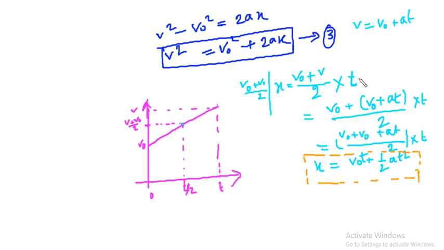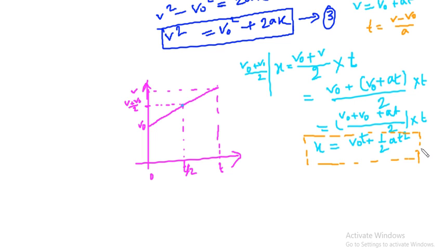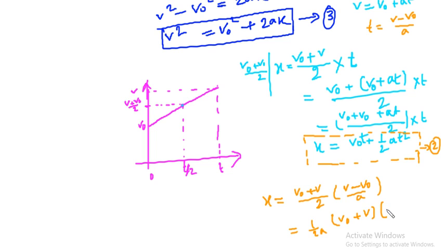और अगर यहाँ पे हम लोग t के जगह t निकाल लेते हैं, (v − v0)/a, वो पुट कर देते हैं, तो हम लोगों को इक्वेशन 3 मिल जाएगा. यह है इक्वेशन नंबर 2. यहाँ पे अगर ये t का वैल्यू पुट कर देंगे तो क्या मिलेगा? x = ((v0 + v)/2) into (v − v0)/a. सो यहाँ पे 2a कॉमन ले लिया, 2a, तो रह गया (v0 + v) into (v − v0).